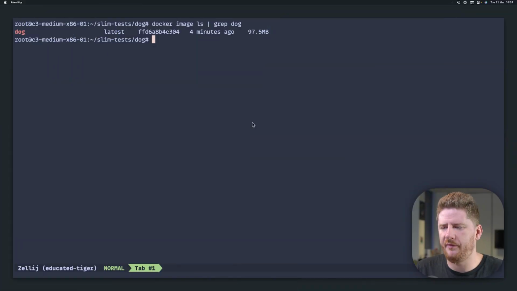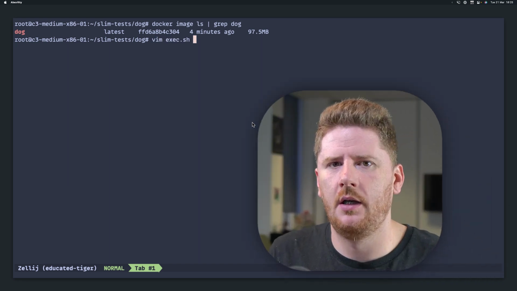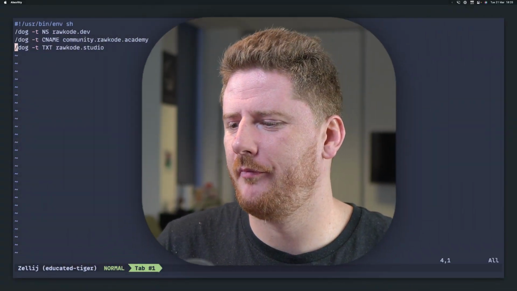First, we need to provide a small script, which I call exec.sh, which will use the application that we're building the Slim image for. It's best to try and get a well-rounded set of commands that use most of the features so that the sensor has the ability to give you an image with the least margin of error. Here, I'm just telling Dog to do 3 different types of DNS lookup. I actually don't think in this case it helps or expands the functionality of the command, but you never know.